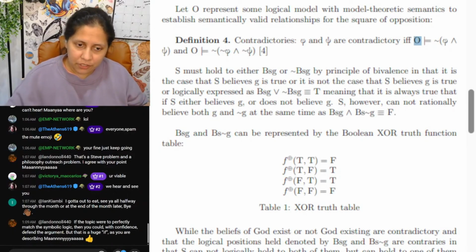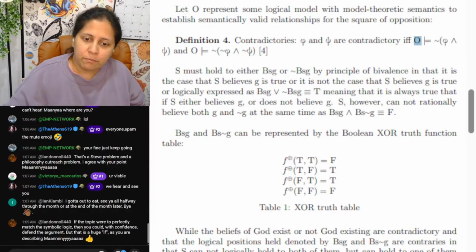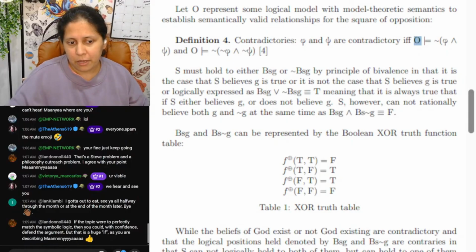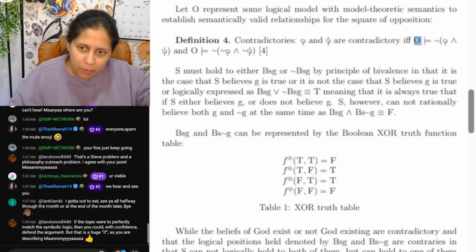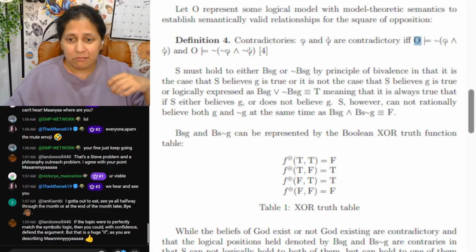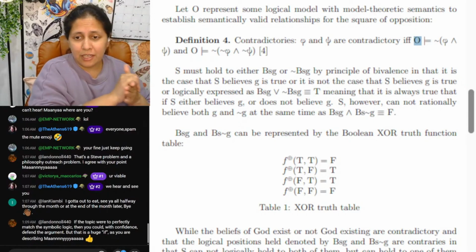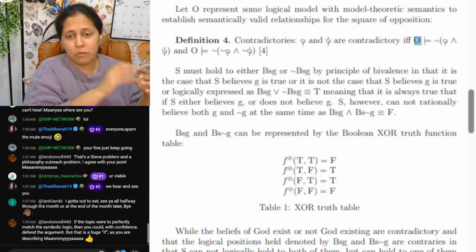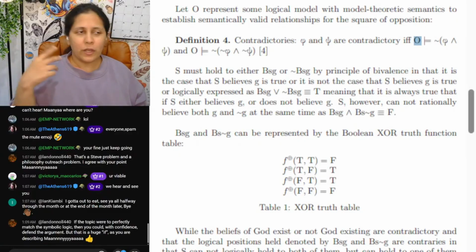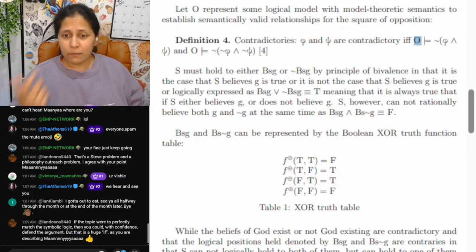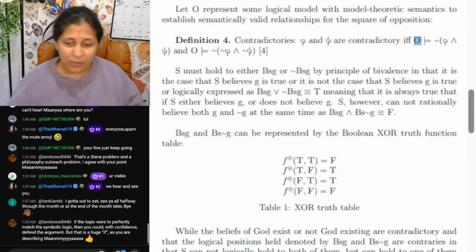He's given a standard definition of contradictories to us, that two positions cannot both be true and cannot both be false. So far, that's fine. But then he slides from the proposition itself to a person's belief about the proposition. That's not how it works. That part is about reality. Again, beliefs, how can you test the model of beliefs based on the reality, whether God exists or does not exist, or whether something is true or false? It doesn't relate to it at all.